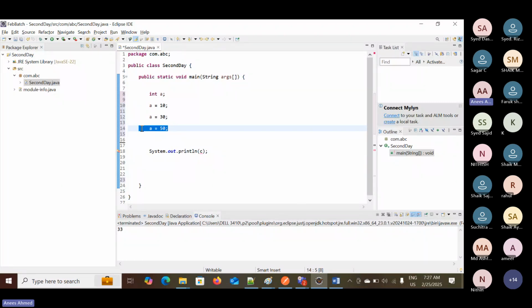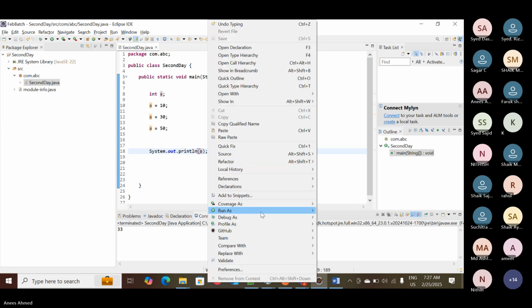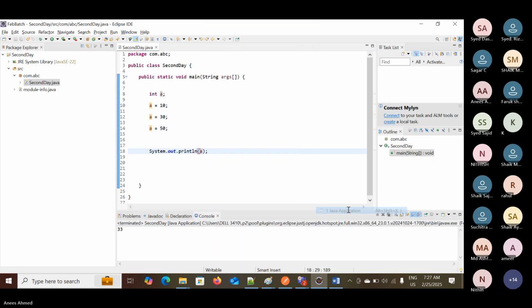I keep on changing it. That's why it's called a variable. What is the meaning of variable? The value which keeps on changing is called a variable. Got it? So now what is the value of a? 50. When I run it as Java application, I can see the value of a, 50.